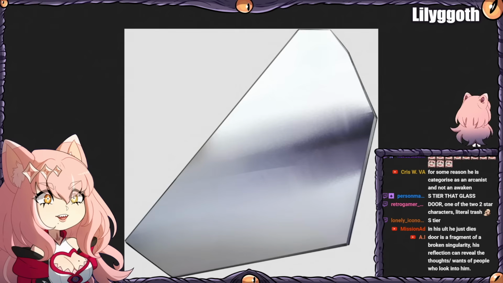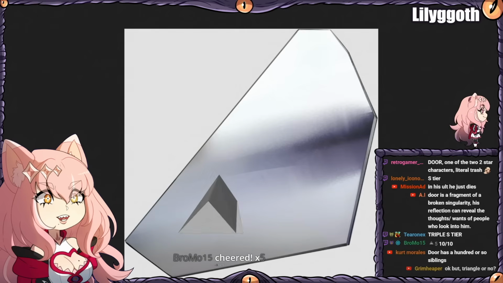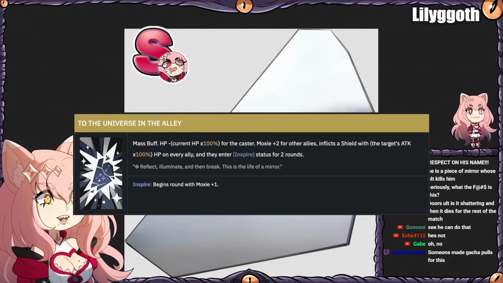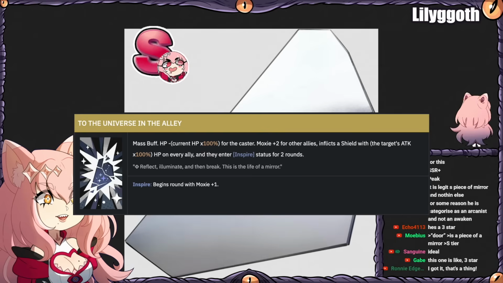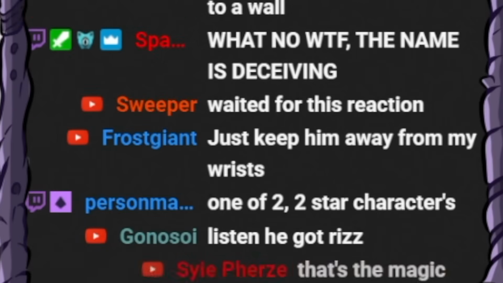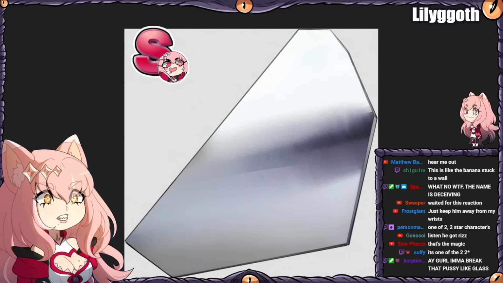No, okay, this game likes to fuck with you. But no triangle, but I will give it an S tier because it's creative. It's old design, it shatters and it dies for the rest of the map. Oh, that's awful. One of the two-star characters. I mean, it dies for the rest of the fight.